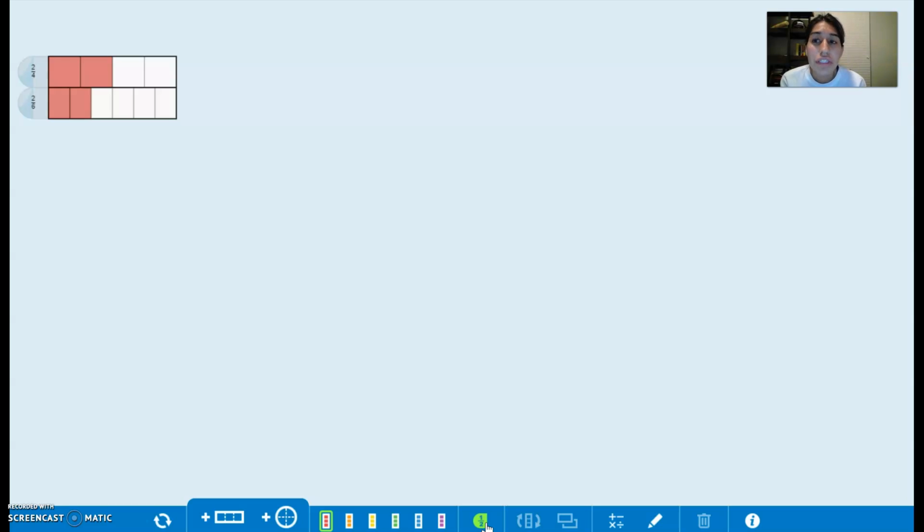Looking at the fourths, you can see that those fourths are much bigger pieces. So looking at the 6, again, you can see that those 6 are smaller pieces. They're smaller fractional size pieces. So then we can take this and we're going to go to our drawing tool, and I am going to write out my fractions. What do I know?